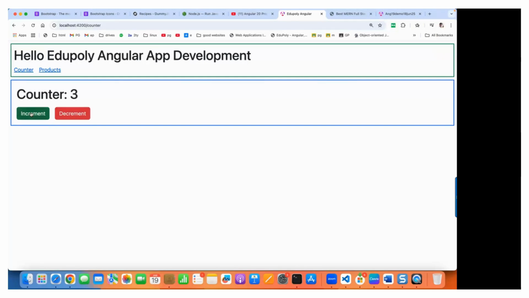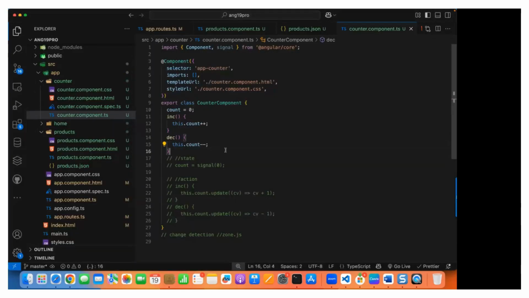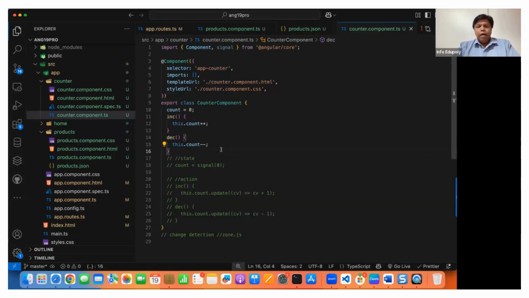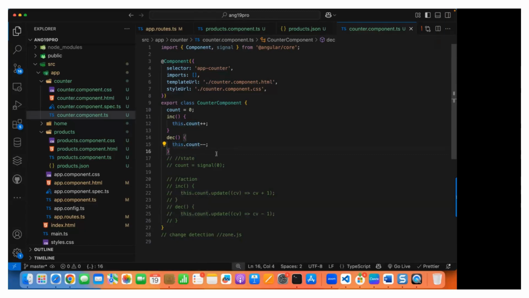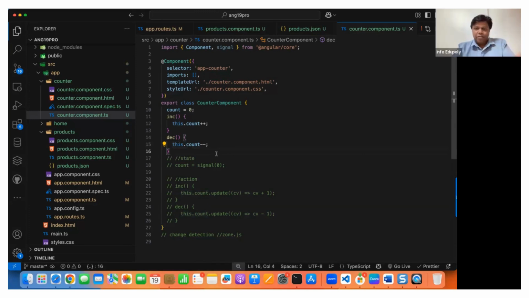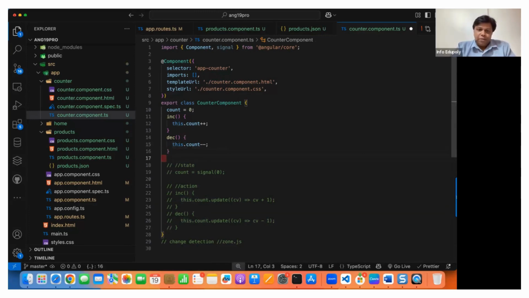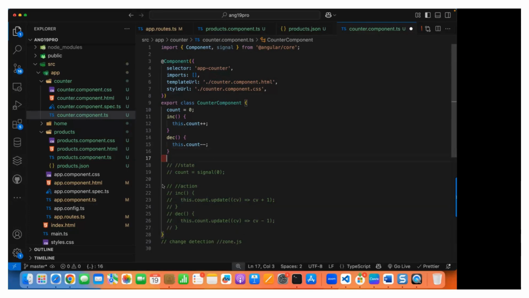Sir, in increment we have the initial value, but when you are clicking the decrement, how will that decrement function know the particular value? Suppose it is on 6. We need to pass 6 to that function, right? No need. this.count itself holds the value of 6. Okay, this.count will hold the value, right? That is actually the meaning of state. Yes, it will hold the value.